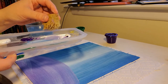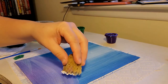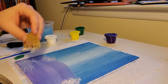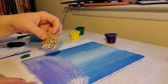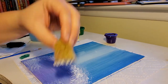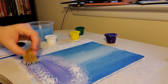So starting with some of the fresh snow, a little bit of purple in there, and what we're going to do is dab the paint on. You should really just have fun with this part. This is making your snowy hilltop here. So the sponge gives it a lot of texture. You want the snow to go around and above this line. Don't forget the bottom of your painting as well.